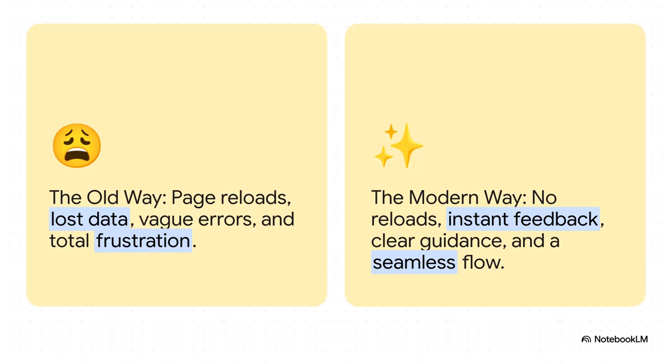You know, the difference between the old way and the modern way of doing forms is just night and day. We're talking about moving away from that whole frustrating cycle of page reloads, lost data, and confusing error messages. The goal now is a totally seamless experience. No page reloads, instant feedback as you type, and really clear guidance if you happen to make a mistake. So how do we actually do it?